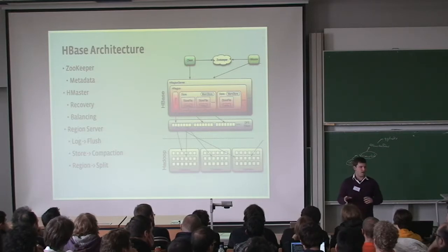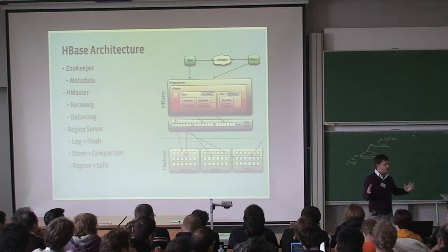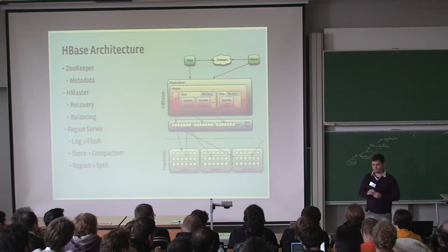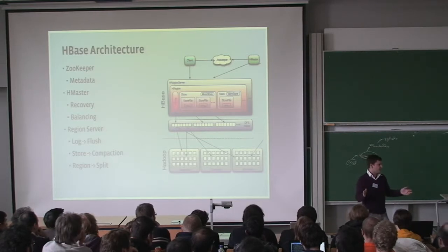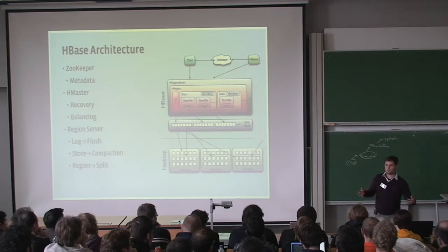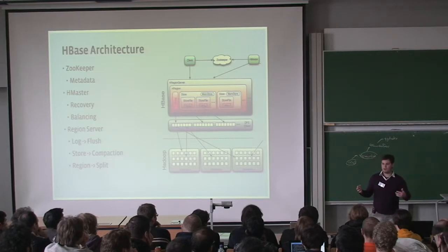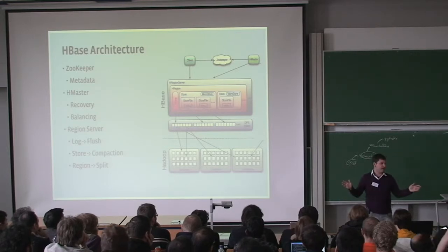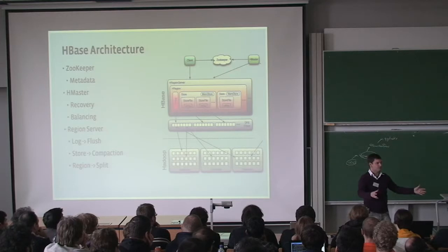And then the last thing is, like I said, the region server has multiple regions. If a single region gets too large on a single server, it can split into two regions. So maybe a region server starts off with only 10 regions, but it doesn't have a lot of data. Therefore, data recovery is really quick. There's not a lot of stuff to replay. Then all of a sudden, your data starts growing, but the splitting comes in, and now instead of 10 regions, you have 40 regions. So now you have four times the amount of data, but you can distribute this load into 40 parallel tasks, right? So you can have fast recovery of a single server going down.